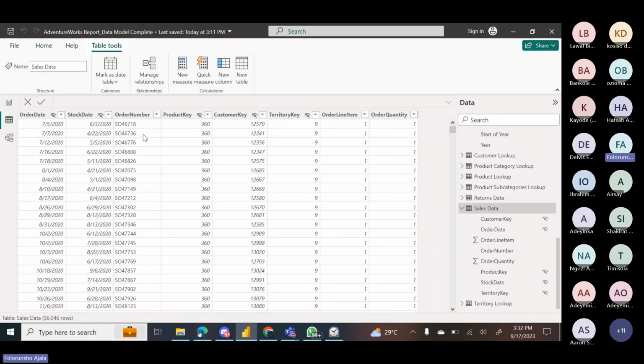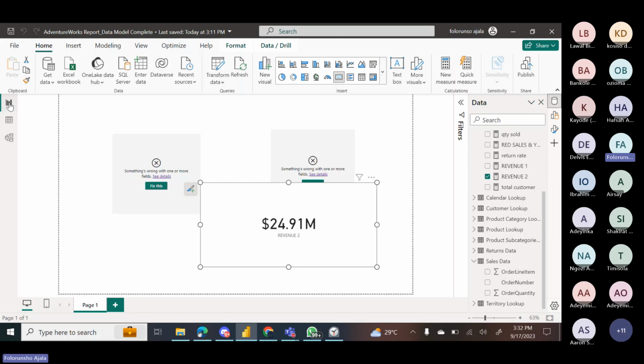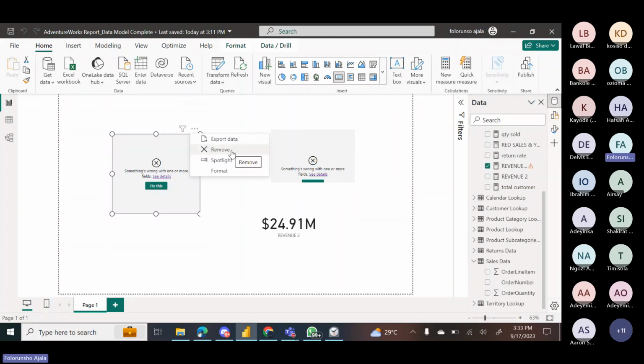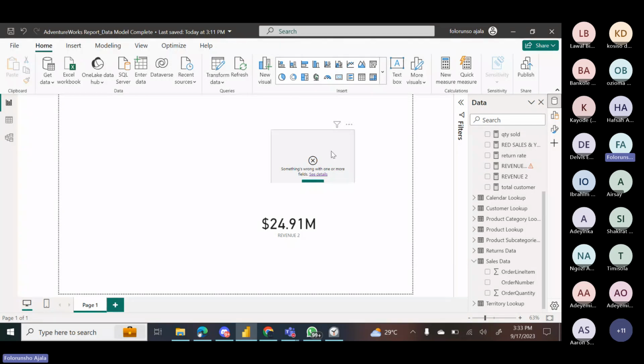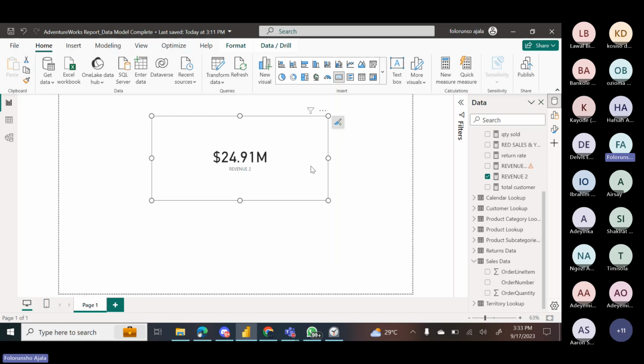So we have deleted these now. You will still see that this one is still standing. Nothing changed with it. We still have our revenue and nothing changed.